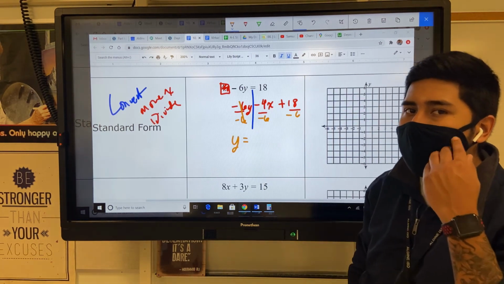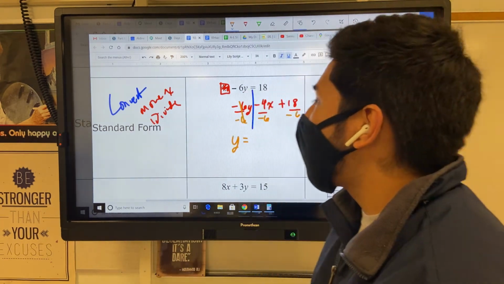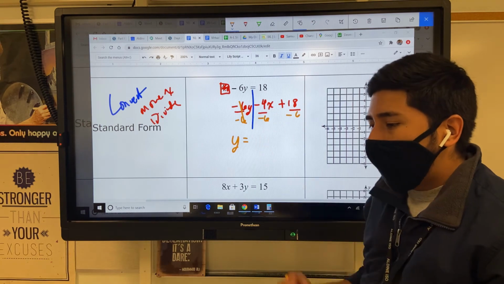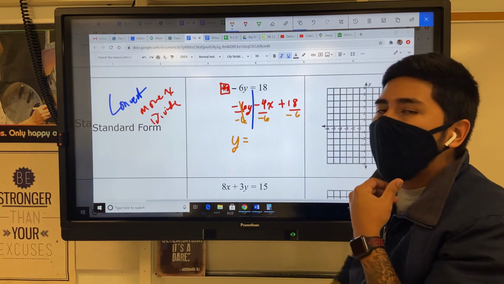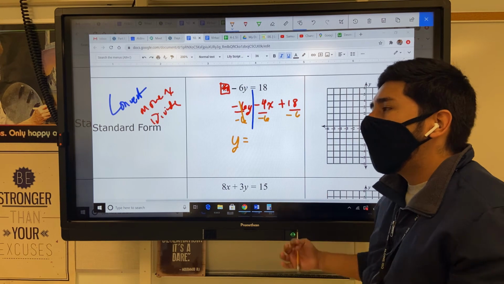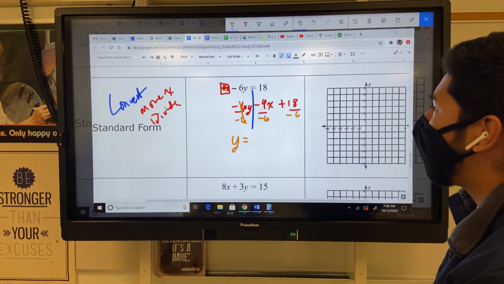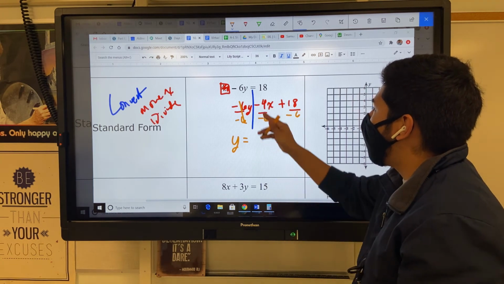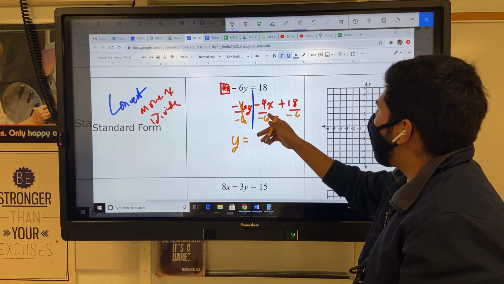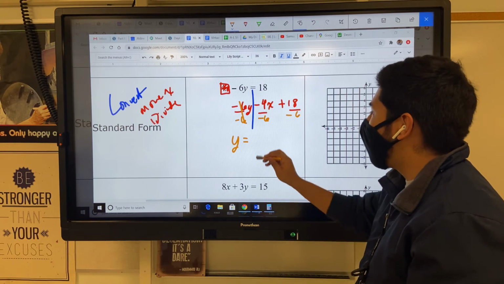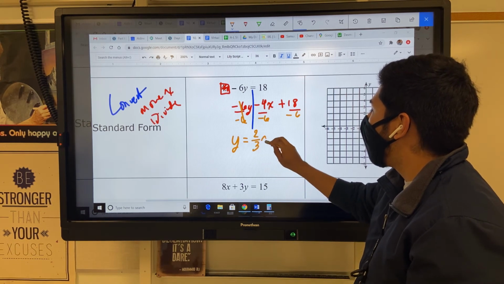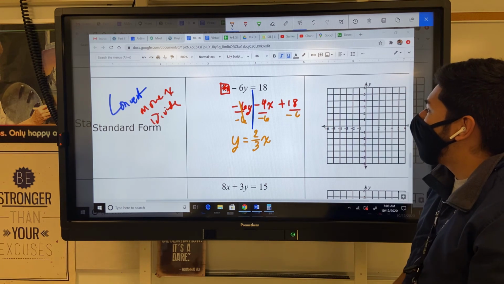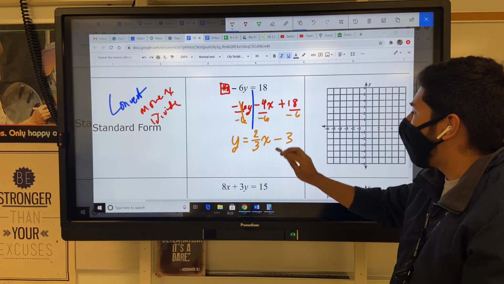Be careful when you put this in the calculator. If you've done this correctly and you've downloaded the apps, you got it on your computer, you should be able to do that in alpha y equals. If not, please come to tutorials so we can figure out how to get you the correct calculator. Do this in the calculator, it's going to give me a positive number because of the double negative. And then we got 4 over 6, which reduces to 2 over 3x. 18 over negative 6 gives me negative 3.